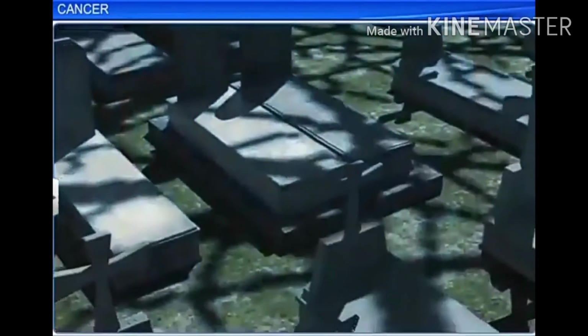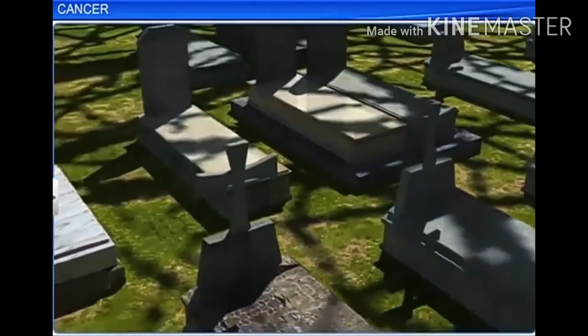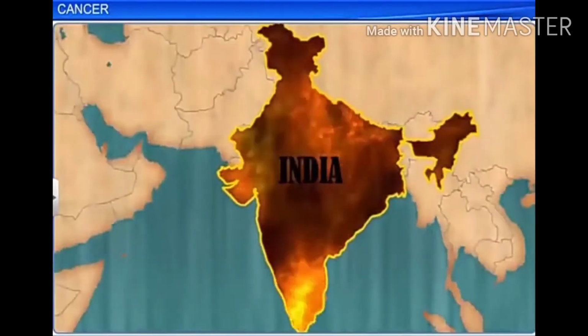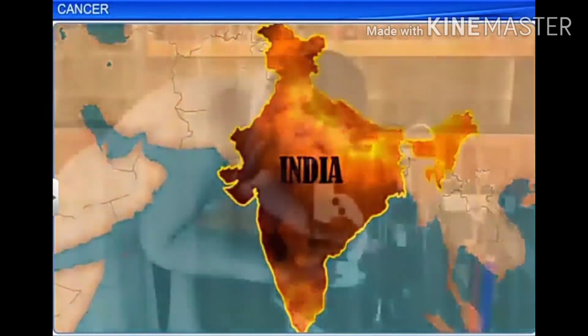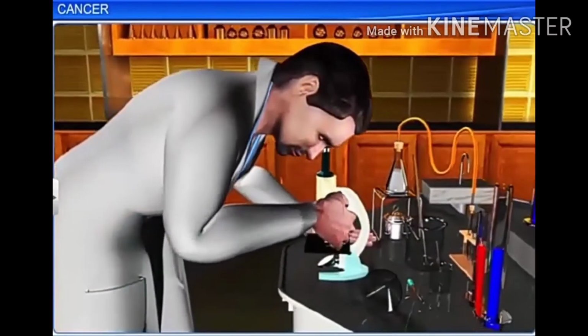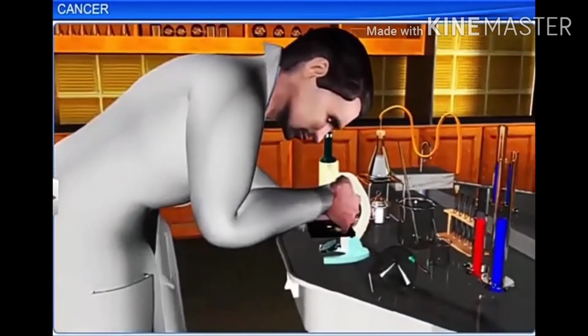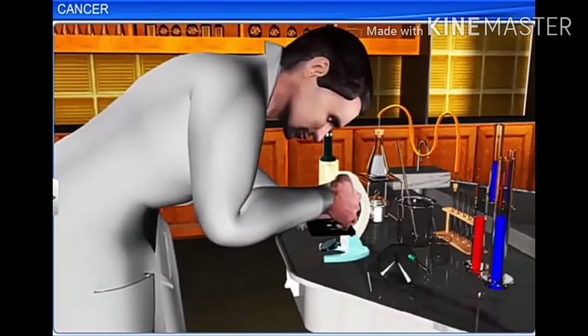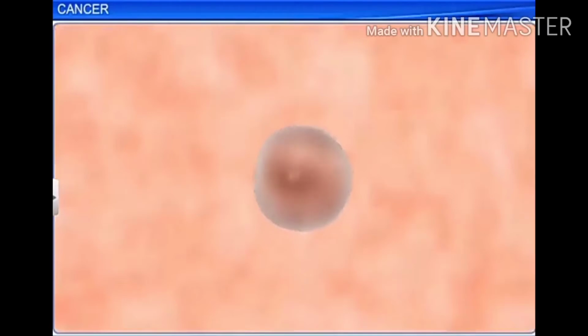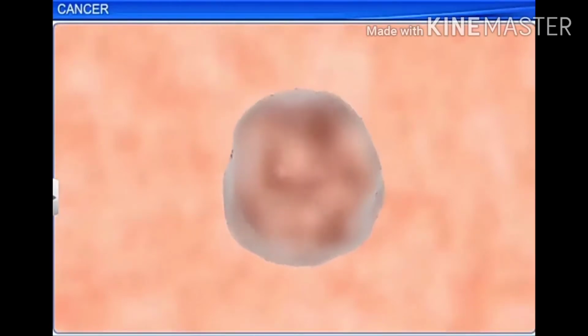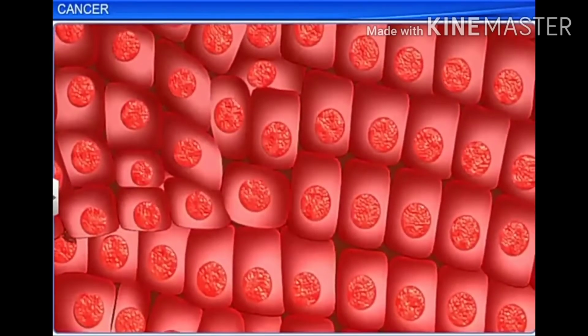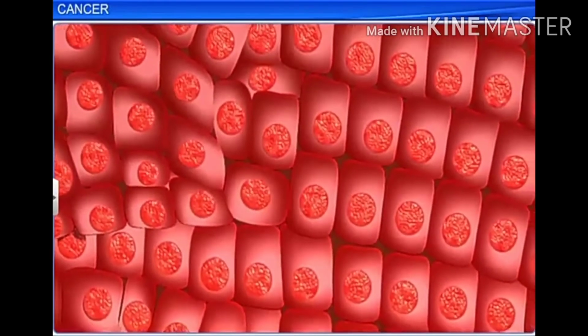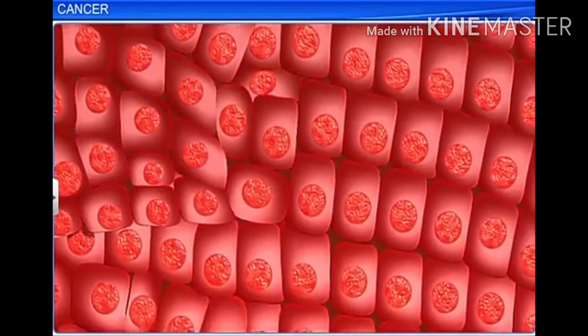It is a disease that claims millions of lives annually in India alone, and has been the subject of a lot of research by scientists and biologists. Scientists have found that cancer is characterized by the uncontrollable growth of the body's cells. In a healthy body, cell growth and differentiation is controlled and regulated.